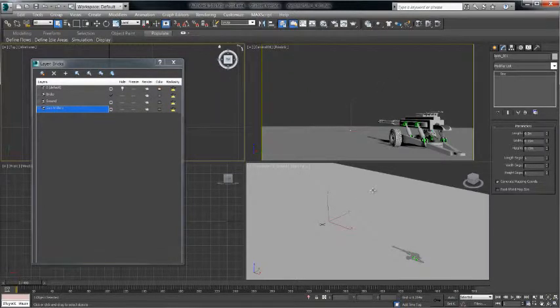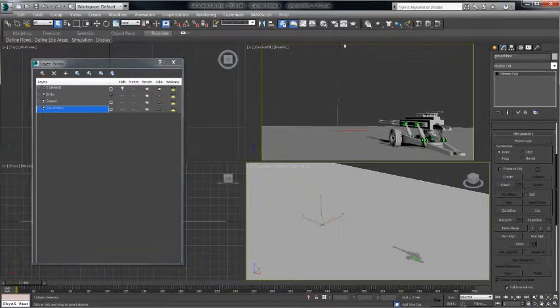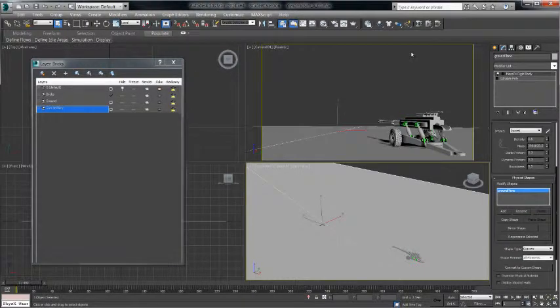So let's select our ground plane in the viewport. Let's click on this set selected kinematic. Click and hold down with your left mouse button, and we're going to set this to the bottom one, set selected as static rigid body. You can see we've now got this sort of line running across it. It has also applied a modifier to the ground plane. So that's all, we can leave that now.